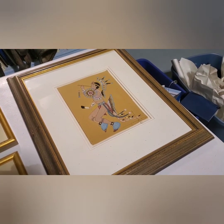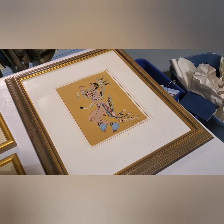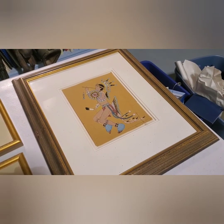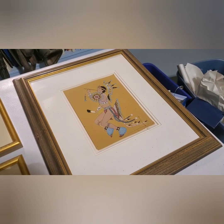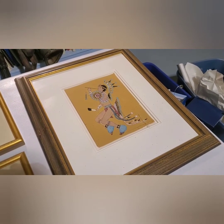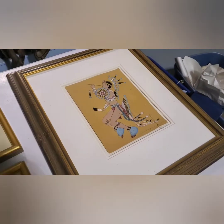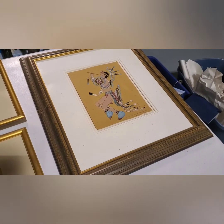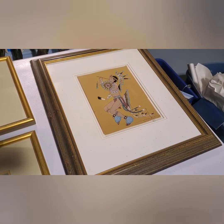What I can do is there are logs of the students who were at the school, and I can look to see if there was a J. Stevens there around 1939. I paid $90 for this piece. It was the last piece in the auction. I thought it would go for a lot more. So it's a cool thing. It's on parchment paper. I don't know what I'm going to price that at. If I get stuck with it at $90, I'd be more than happy to put it on my wall. It's a cool thing. So let's move on.